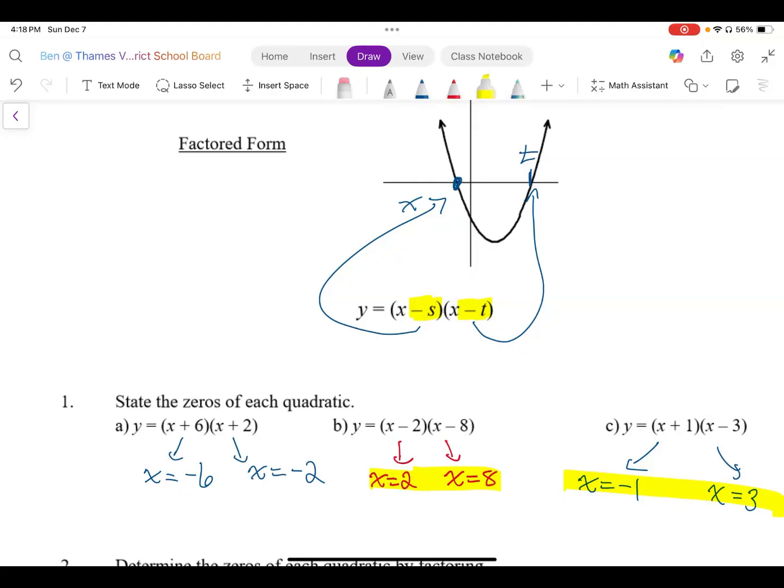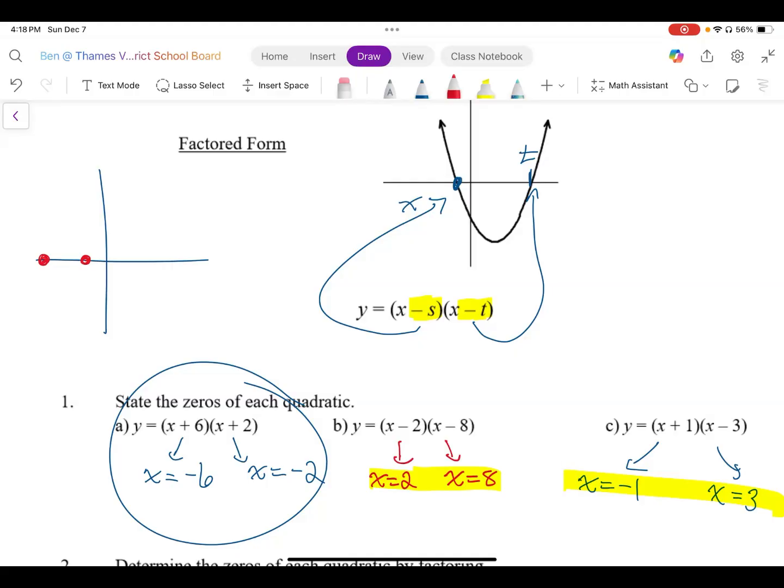What do these mean? These are the locations of the roots, as I said. So if I was to put, let's say, example 1a on a Cartesian plane really quickly, something like this, the locations of these zeros, that would be x equals negative 6, so that might be somewhere around here, and x equals negative 2, that might be somewhere around here.